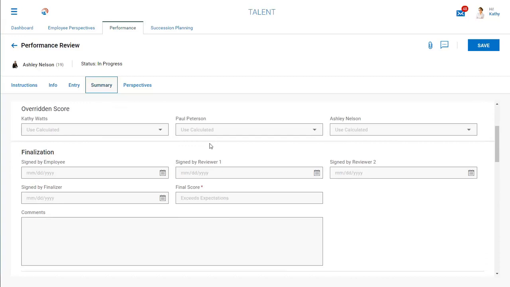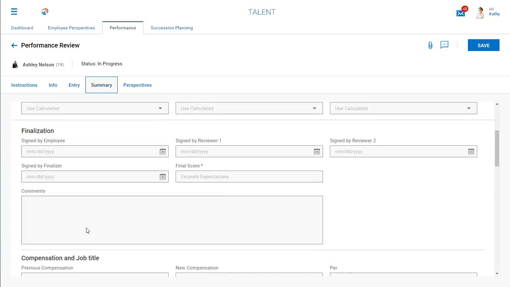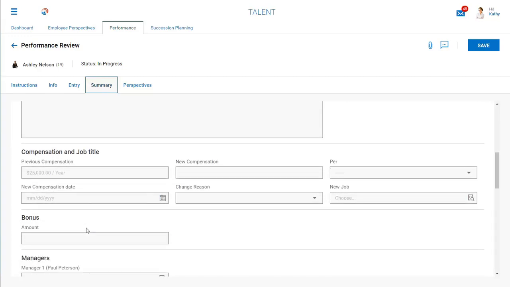Kathy can enter in the dates that this was finalized. She can add any comments as she goes through this review finalization process. This review could also trigger a promotion or an annual increase. Pay increases can be entered during this finalization process, which also can be tied to our compensation module, where the system will look at the finalized review and make recommendations on what the increase should be based upon the employee's current pay grade. The managers can then use a budgeting tool to propose increases that would go through a workflow approval process. Once approved, those increases will go into effect based on the effective date defined.